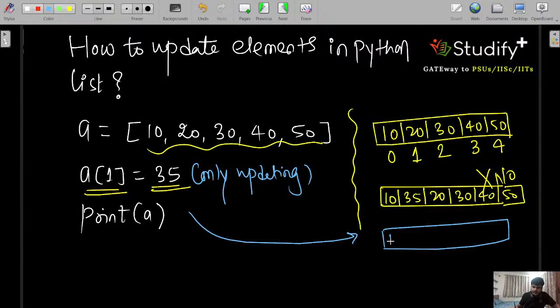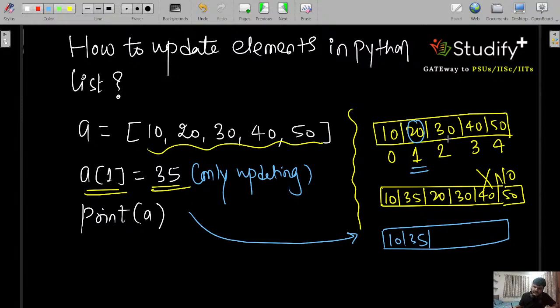Thus, the correct output would be 10, then 35 will be there, but in the position of 20. It is not going to extend the list. It is only going to replace the element at that index. So at the first index, it was 20, and it is going to be 35.